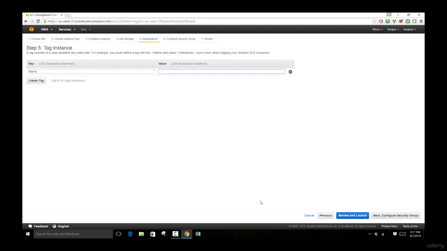Let's go over to tag instances. The tag instances are going to be the information that you can specify about the system. So for example, you can specify a name for this system. Say the system is going to be called sys_01. That is going to be the name of the system. We can specify something about, say, the manager. So who is the manager here? And we can specify something like John Stewart. John Stewart is the manager of this system. What kind of a system do we have here? So we can define system type. And the type of system that we have is, say, a quality assurance system. So this is a QA system that we have.